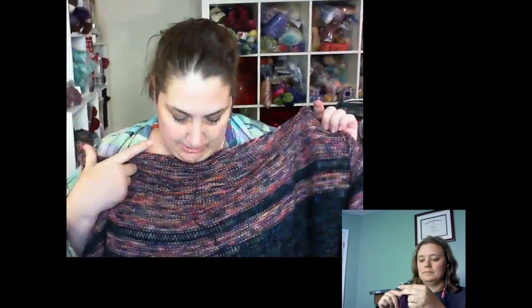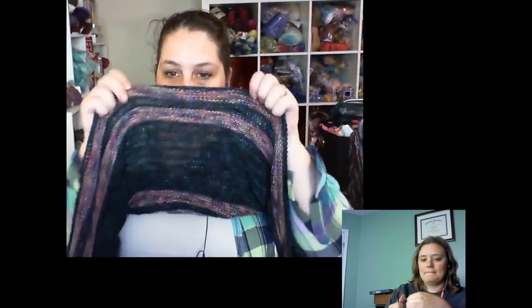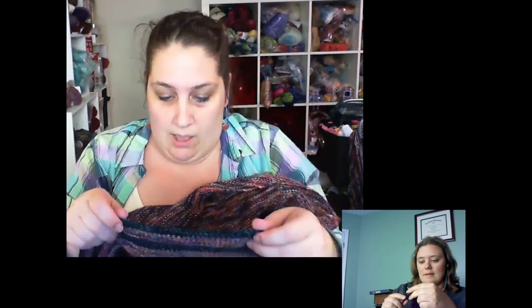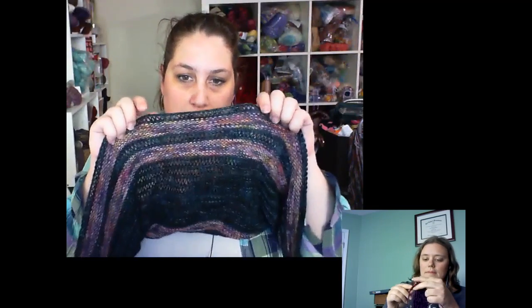I think I'm going to knit this again in 2 skeins of Numma Numma that I found in my stash. So, did that take all 800 yards? I was a little bit afraid I was going to run out of the variegated. Okay. Which was funny because when I got to this last row, I was like, man, I'm going to have a lot left over. And then I was like, oh, man, no, I'm not. I still had probably 50 yards of the green left.